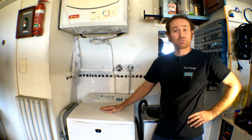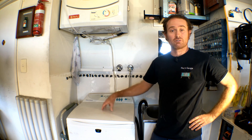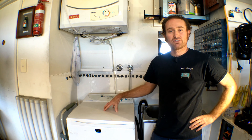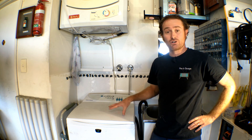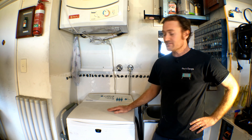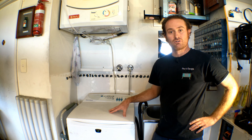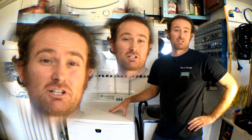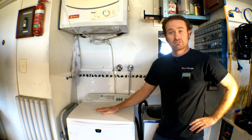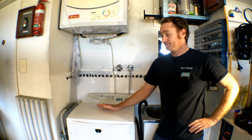I'm going to be taking a look at our Fisher and Parker washing machine again. Recently we rebuilt pretty much the whole inside of it — we put all new dry bearings in it, new drum seals, and she's going really well, top-notch unit. But one thing that these machines suffer with is the old out-of-balance alarm. You put a load in, it gets almost finished and you get that alarm going off, and it's pretty damn annoying. So we're gonna be doing a bit of a preventative mod today, making it work a lot better and reducing the chance of it throwing an alarm. So let's get into it.